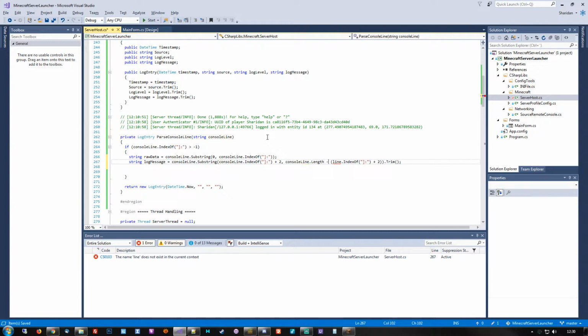There we go. All right, so this takes care of grabbing whatever is here, or here, or here. And since we've got a trim on it, we can always be sure that any leading and trailing spaces are removed.